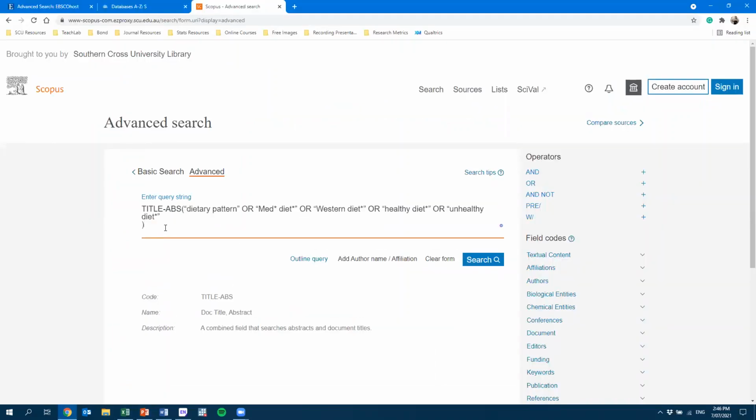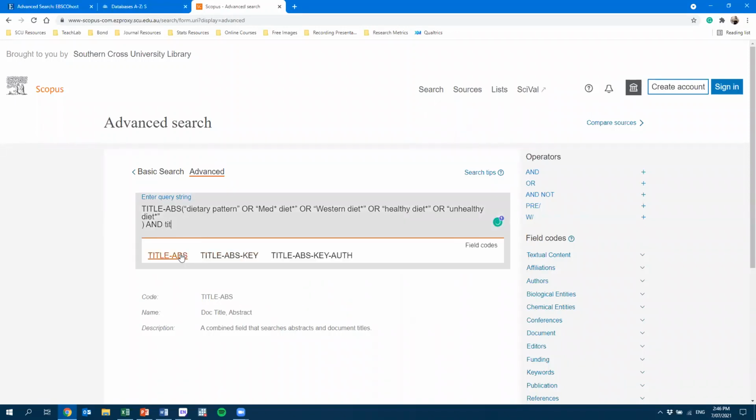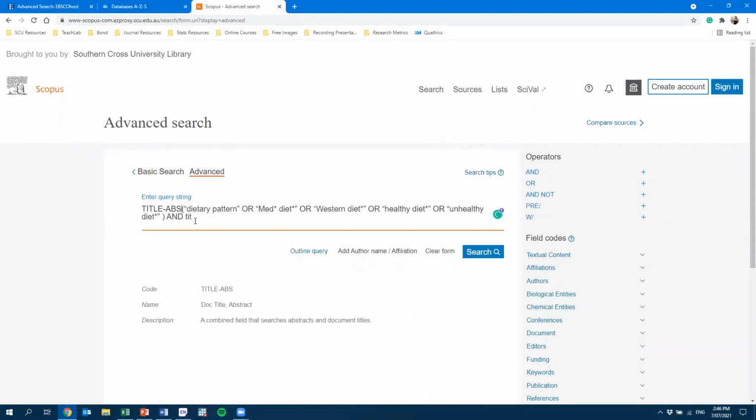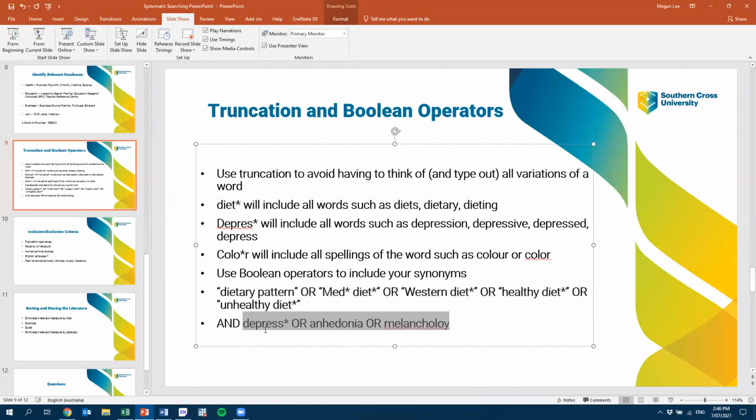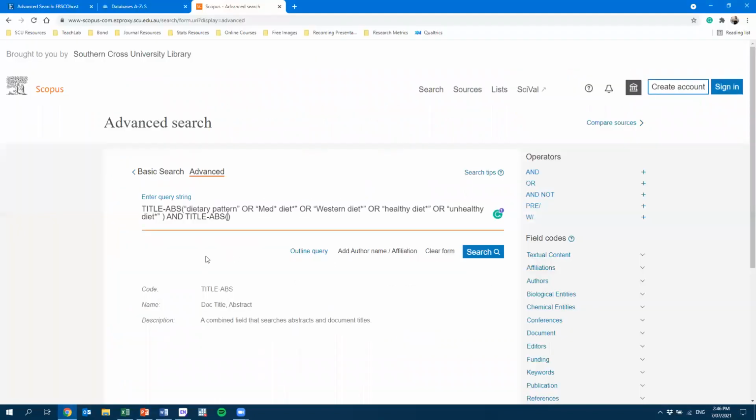Yes, and then we put our and then you have to do the parentheses again. Then you want to put your second search term into that. But it's exactly the same, just with you having to nominate where you want to search.